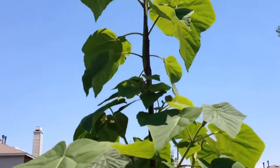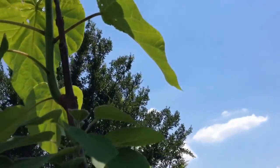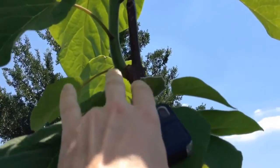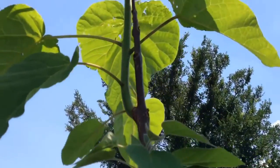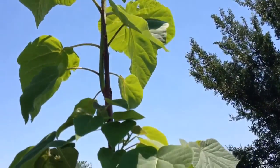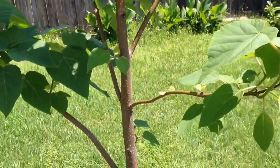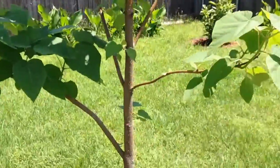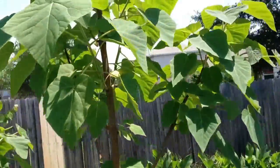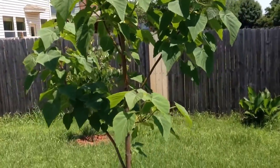We're getting some height. You can see here the sap didn't quite go all the way to the top — I don't know if it froze up there. Then we got a little side shoot coming out, and it was going well higher than what it was last winter. So the royal empress tree is looking very nice. I'm assuming now we're going to have probably all sunshine until fall.